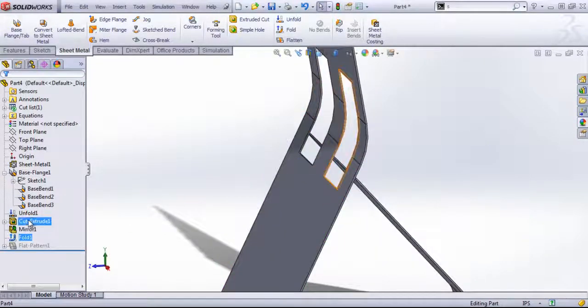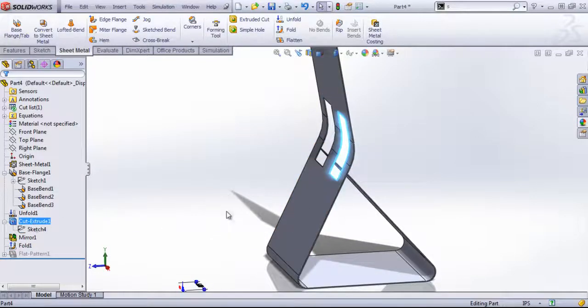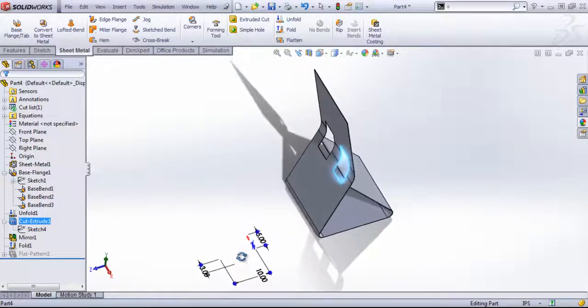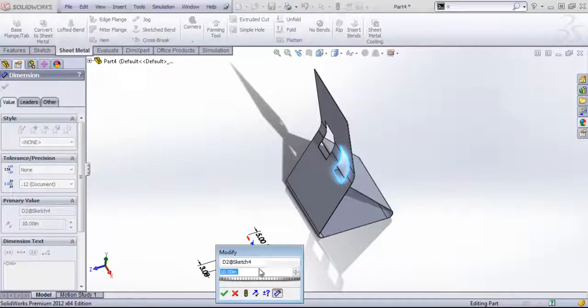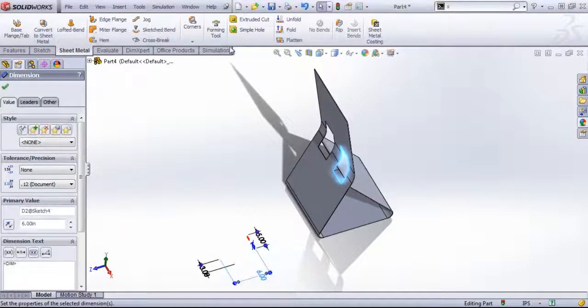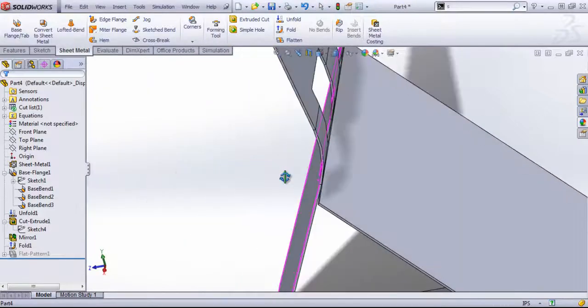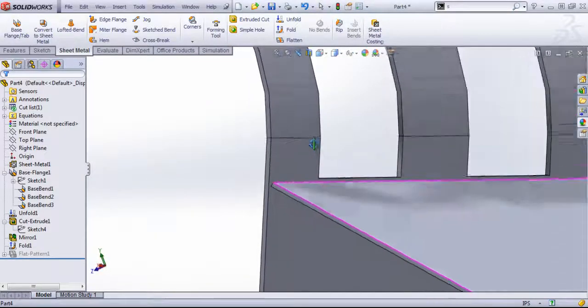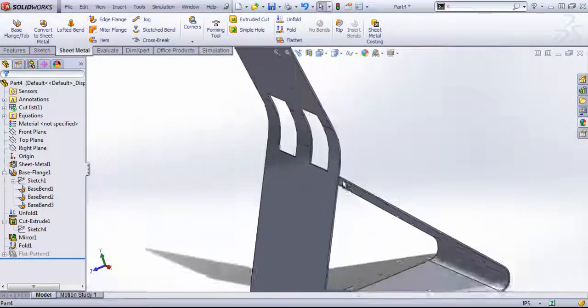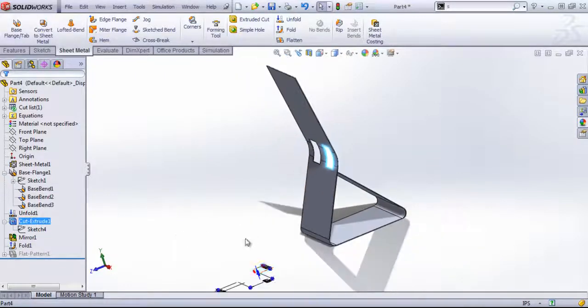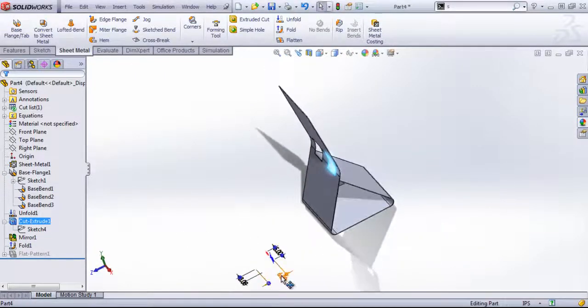So we can go ahead and modify those dimensions if we want. Maybe make this height 6 inches. It looks to be a little bit too small, so we'll go ahead and increase this by 1 inch.